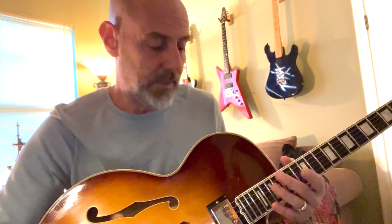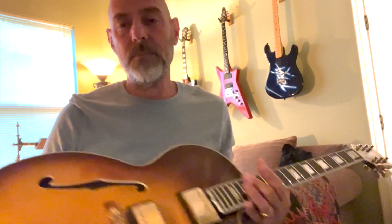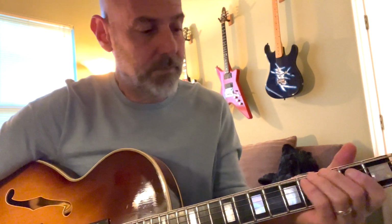A semi-hollow body is going to limit you a little bit, but I've got the ES-135 you guys see on the wall. It's actually behind the camera, so I can't show it to you right now, but that thing will do it too. I called it my poor man's Byrdland for decades before I ever had a Byrdland, and it did the job. It had a Byrdly look to it. It worked fine, but there's nothing like the authenticity of the real thing. I won't lie, this thing smells good. It can't hurt. Everything adds to the mojo.